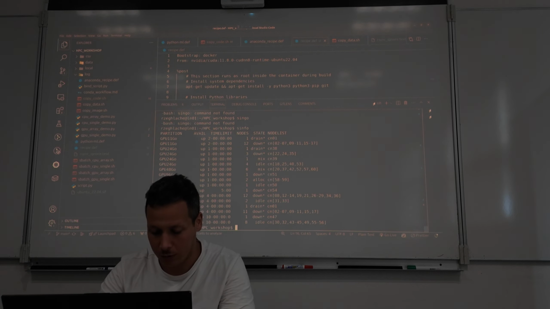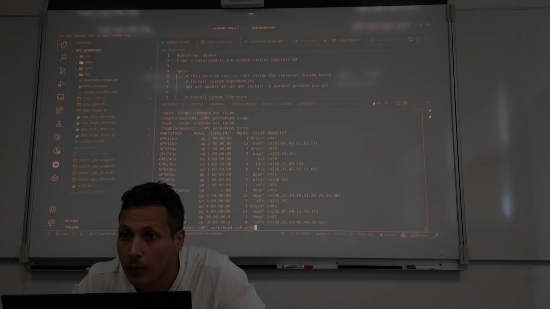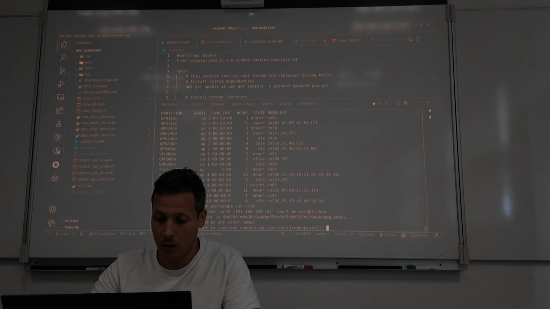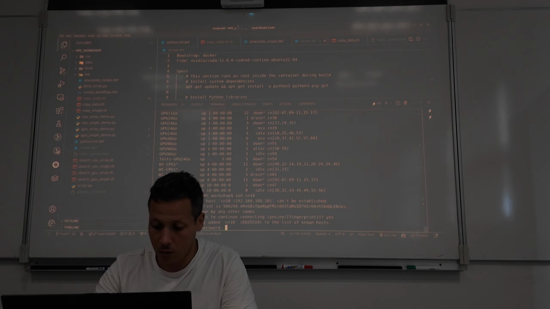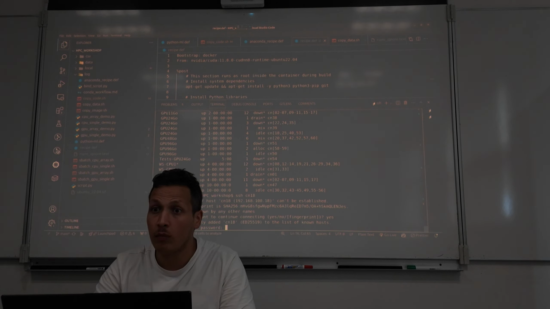No, I am at 18, you can't go there. Just type your password, the same that you have in the cluster. My question was the opposite: how do you log out? Exit.